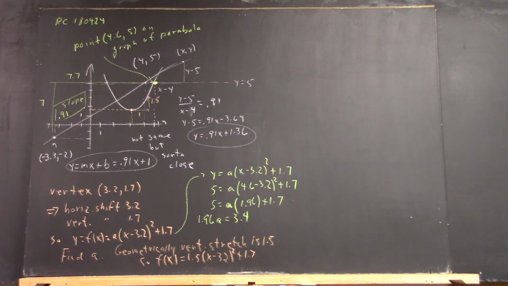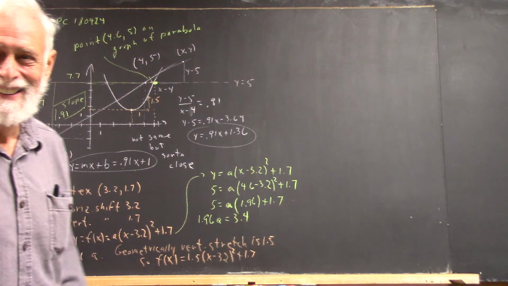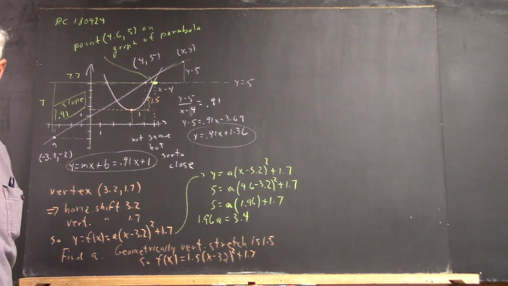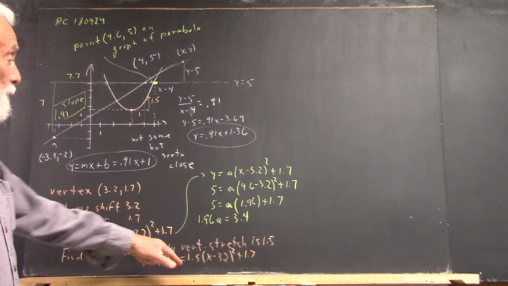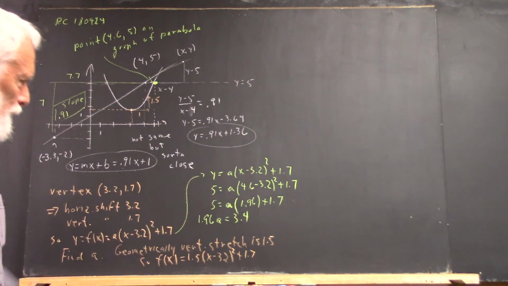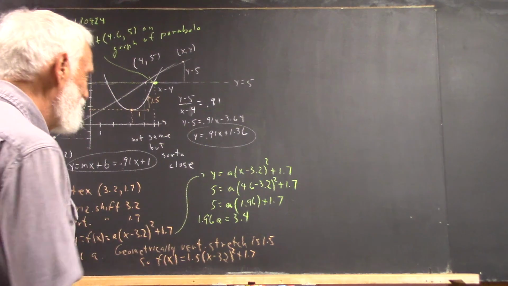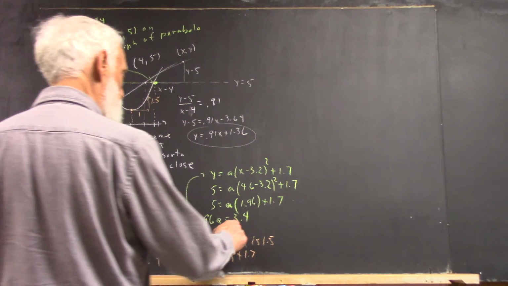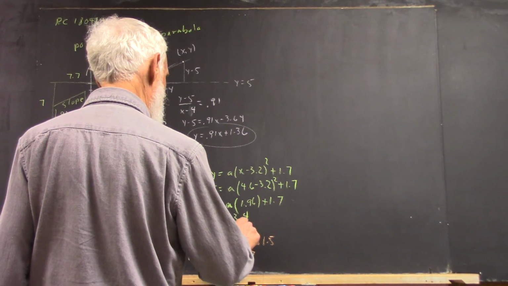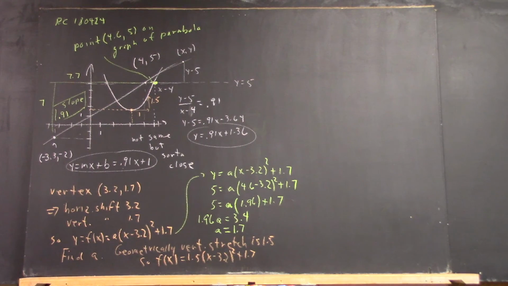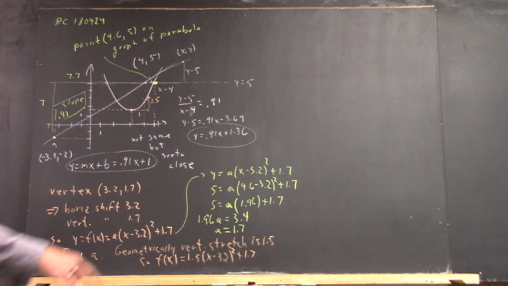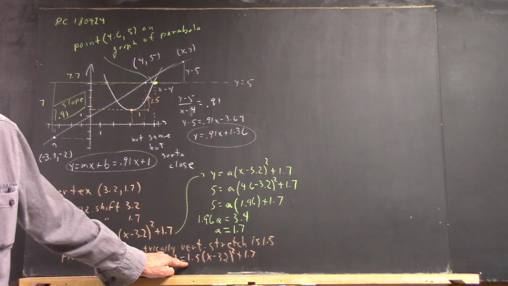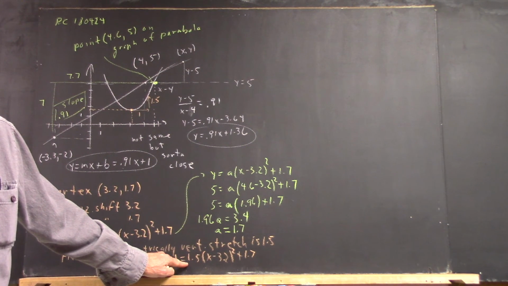And naturally, because we use Candace's point instead of mine, this is not going to come out very good. Mine's the best. Okay, well, yeah, it's going to come out just fine. It comes out closer to 1.5 if you use 4.7. I'll let it ride. So we get a equals 3.4 over 1.96, which comes out 1.7. Now, that compares pretty well with the 1.5. It's not bad at all, right? Not bad at all.